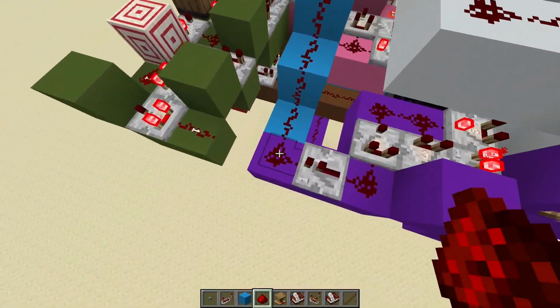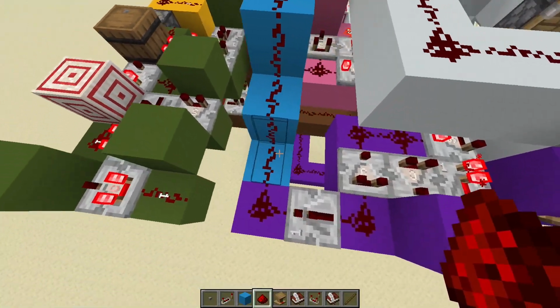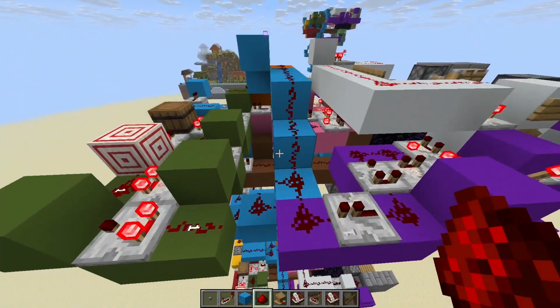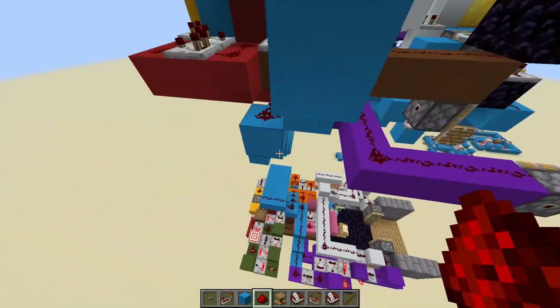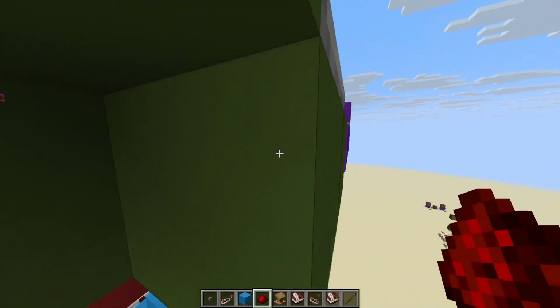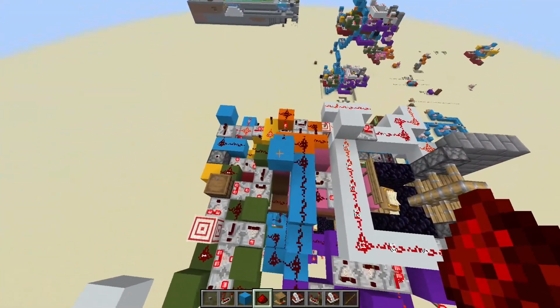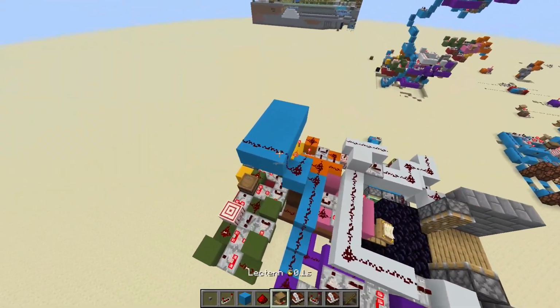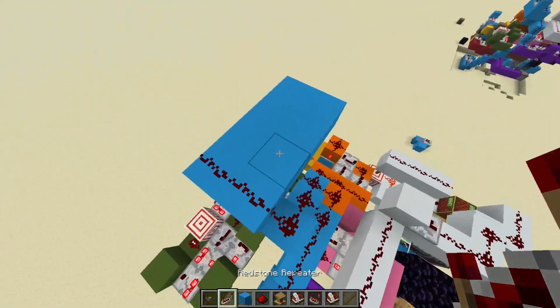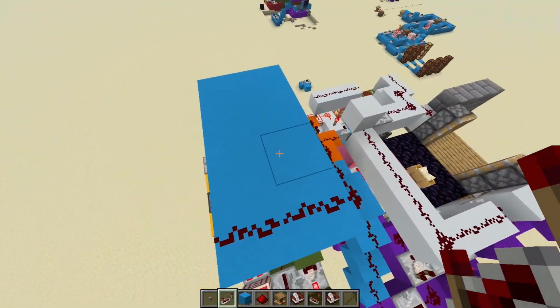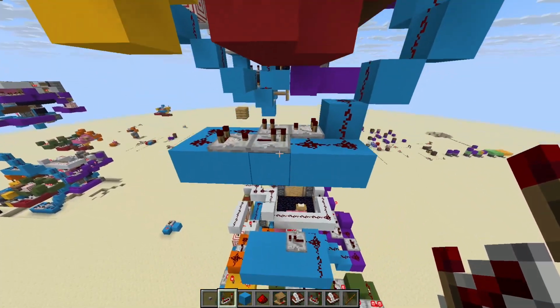It must be less than 15 blocks from this part or so. So this block to the one we will build here has to be less than 15 blocks. So it's kind of limiting, and this repeater is very bulky, but it's the best I have.